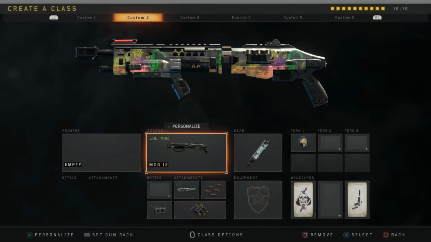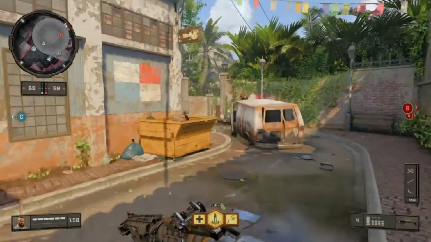And then for your gear, you want to use stim shot. For your only perk, you're gonna want to use scavenger, so when you go on a kill streak, you can actually replenish your ammo. And then your two wild cards are pretty self-explanatory because they're the only two you can actually use since you have the attachments on. But in the gameplay, it's basically just me running around with the shotgun.